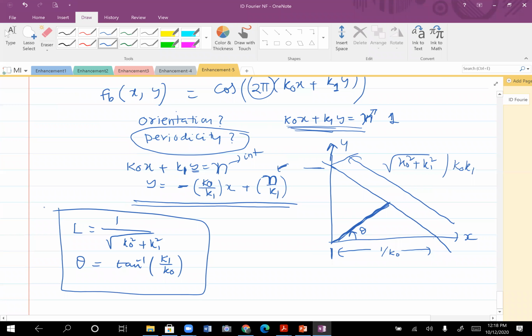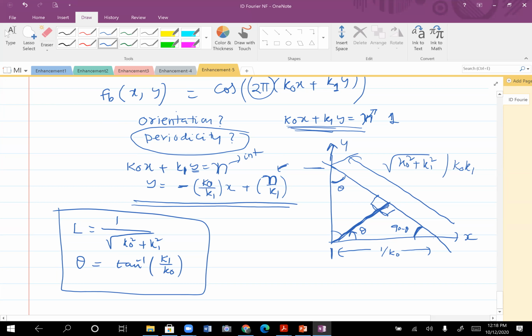Very, very important things. So what it is saying is, doing it is also very simple. This is theta. What is this value? This angle, how much? 90 minus theta. What is this angle? Theta. That's it, theta. If this is 90, this is also 90, right? This is 90 minus theta, so that is theta.